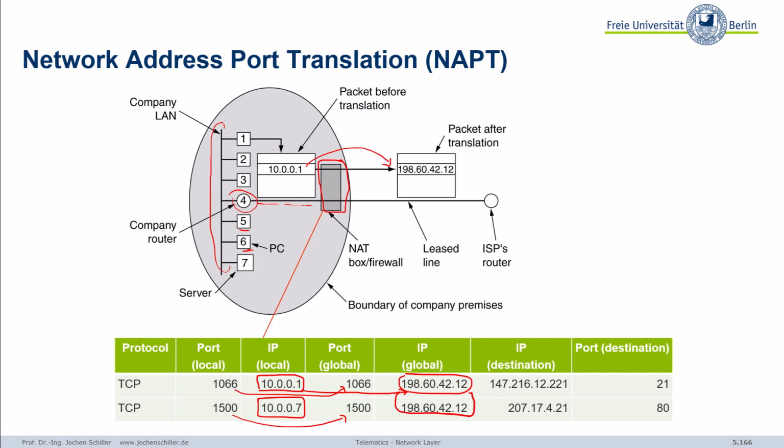And then we always have the destination IP. Well, this depends on the application, where you want to go. So we cannot play with this, because this is where you want to go with your packet. So we cannot map anything here. This is the global address of whatever web server, telnet server, etc. So that's the idea. And if a packet comes in from the external destination, we can look up in the table, okay, for this destination, this computer with address 1 or address 7 was the originator of a request, for example. So we can map both addresses and ports.